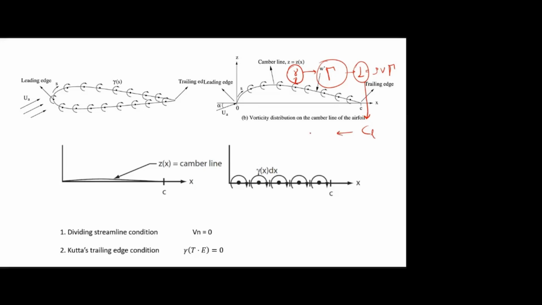Once we know the force, we can find the moment acting about any point. Mostly we will find the moment about the leading edge. Once we know the moment, we can find the coefficient of moment. Once you know force, moment, and so on, we can find the center of pressure location, even the aerodynamic center. This is the procedure. Is it clear? First small gamma, then capital gamma, then lift, then moment, then CL, CM, then XCP. These are all the parameters we are going to find now in this derivation.